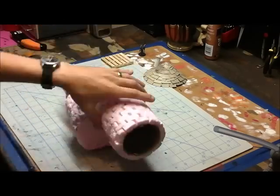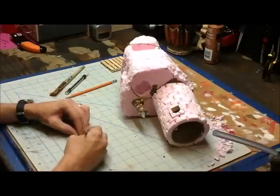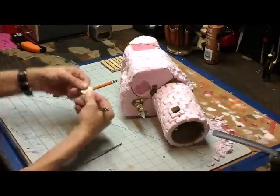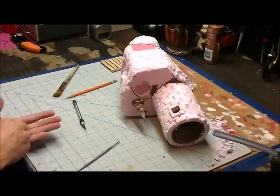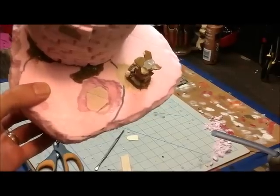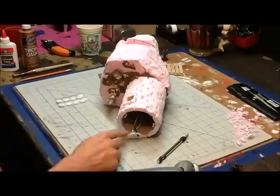Now that your air dry clay is dry, we added a little sand flocking, and now we're going to dig a little hole for an excavation site. Use this little clay tool here to make what look like shovel marks, and what's being excavated is this little tablet. We're going to score it up so that it will snap, so that it will look like it's been broken down here at the bottom, or discovered broken, whichever. Cover it with more sand and put a dwarf to work excavating it.